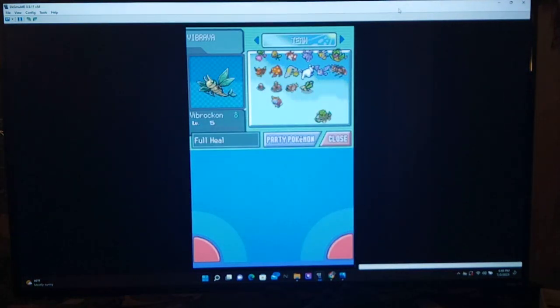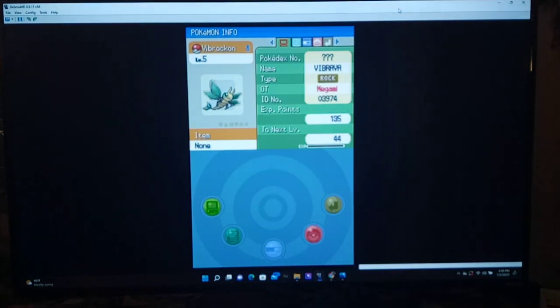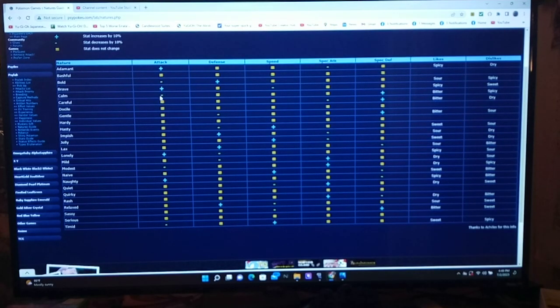Okay, here we go. All right, so here's Vibrava. Oh, it has a Full Heal. That's nice. So we'll take that. That was worth it, if nothing else. What's its nature? Calm. So let's check my thing here. Calm. That kind of sucks, honestly. It actually reduces attack and boosts special defense, as far as the nature.